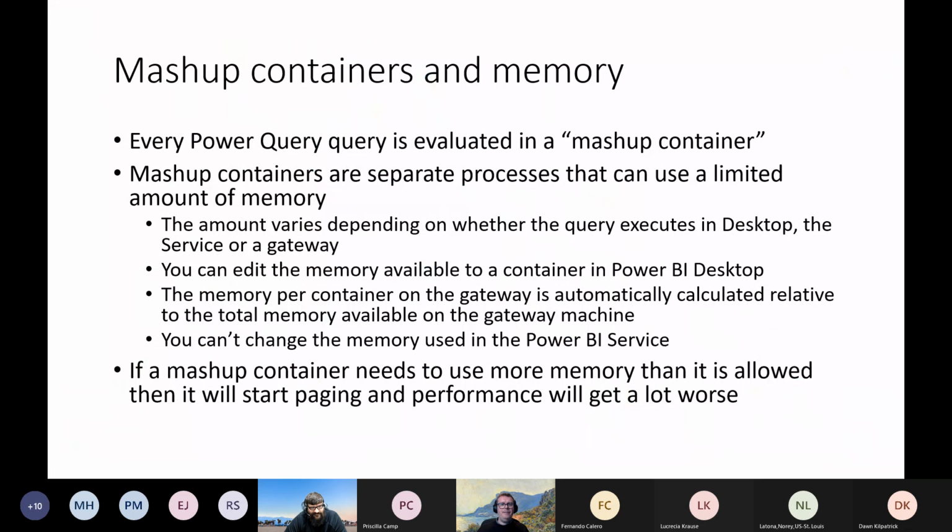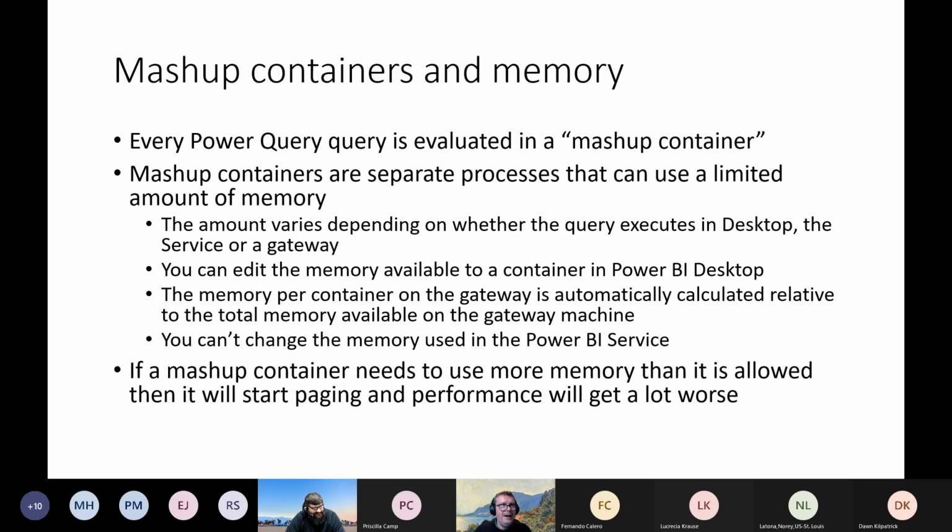In the Power BI service, you don't really get a chance to modify this. You did with Power BI Premium Gen 1. It's not available as an option in Power BI Premium Gen 2, but generally in Premium, you get more memory per container than you would do in Shared.